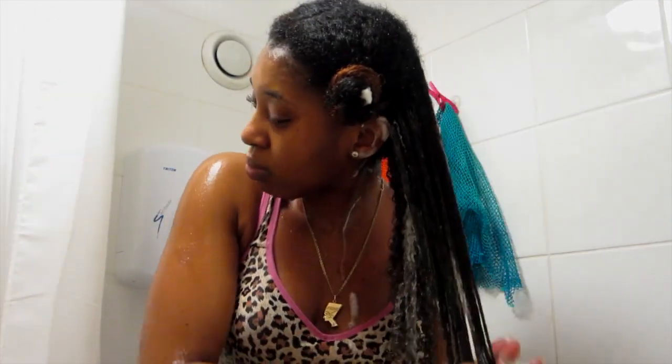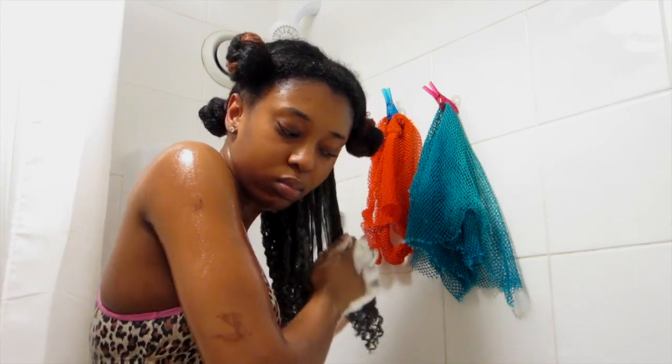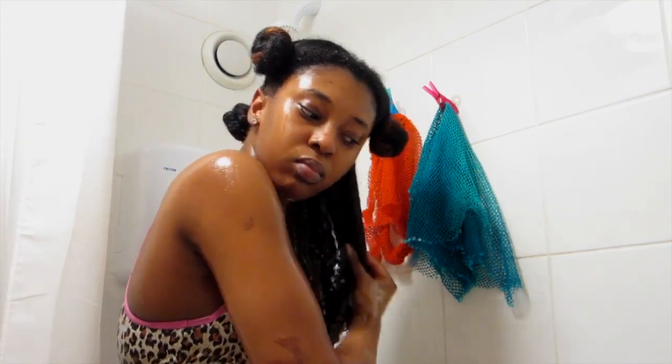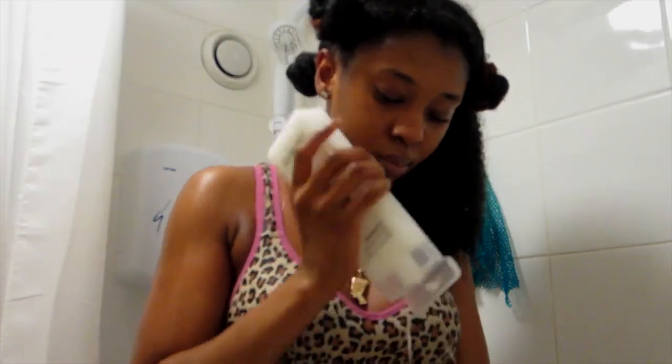One thing that you'll see me doing a lot within my regimen is smoothing. I smooth my hair a lot, whether I'm in the shower or outside of the shower. This helps the cuticle of the hair to go down. It allows me to feel for knots, and it smooths my hair out as well.